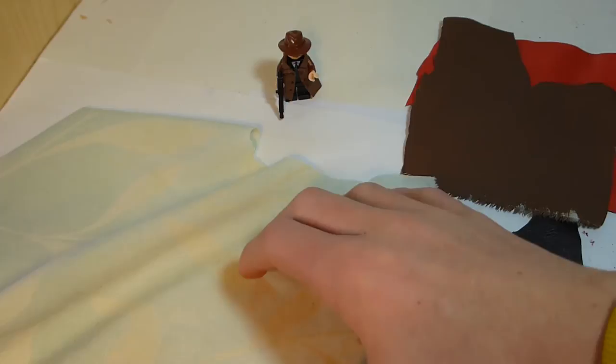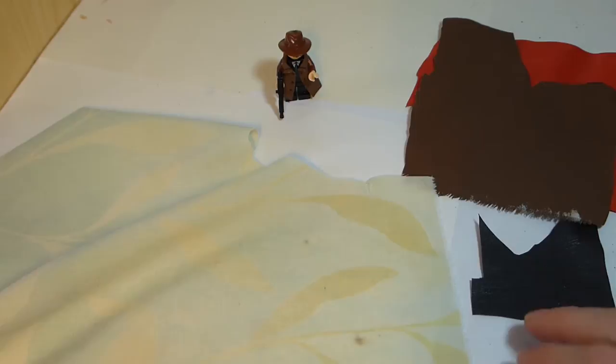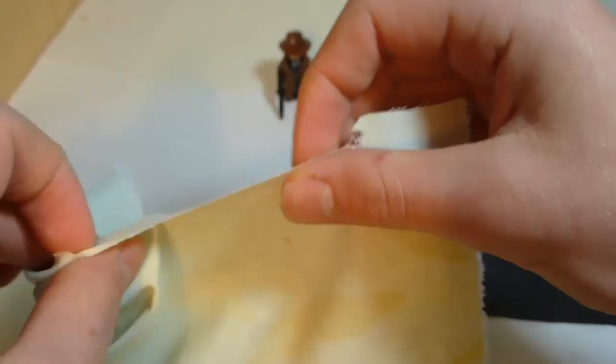And what I'll do is I'll just take a section of this, cut a piece out, and then paint it to whatever color that I may want. And so far I've tried a number of different paints and they all seem to work really well. Just depending on the thickness of the paint will give you a different texture of material afterwards.